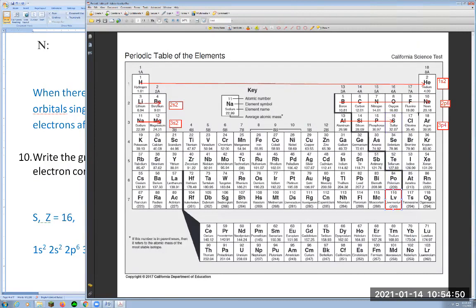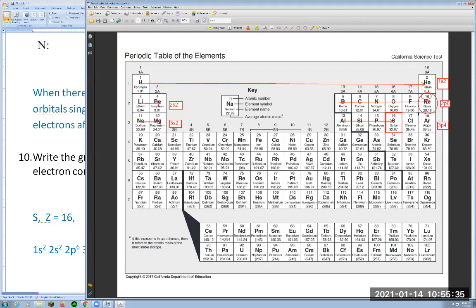And so here we are with sulfur. You need to find the previous noble gas from sulfur. The previous noble gas from sulfur is neon, right? It's the one in the period above. So you start the electron configuration with neon, and you write it in brackets. The neon in brackets will represent the first 10 electrons, because neon has atomic number 10, which means it has 10 electrons.